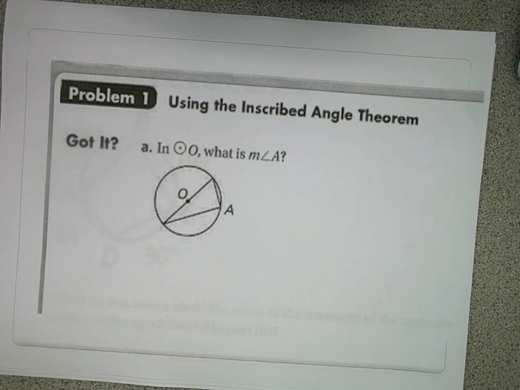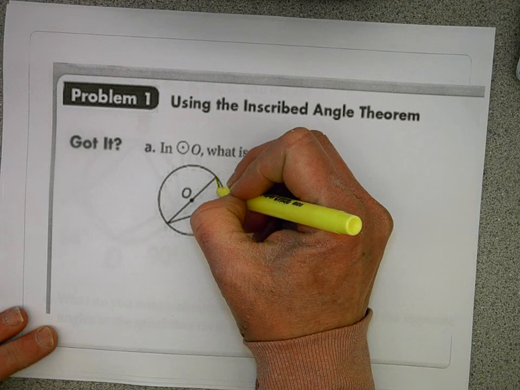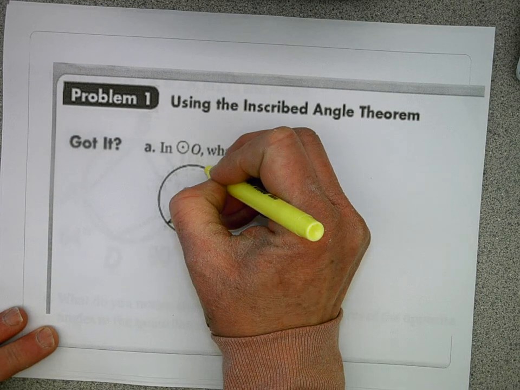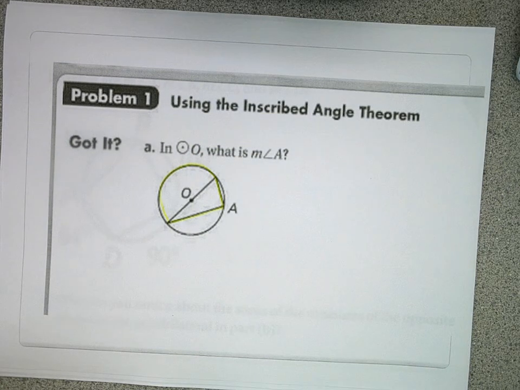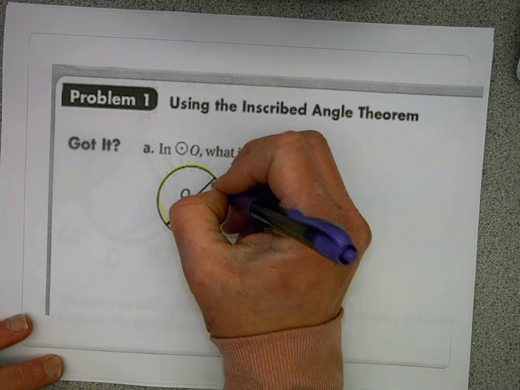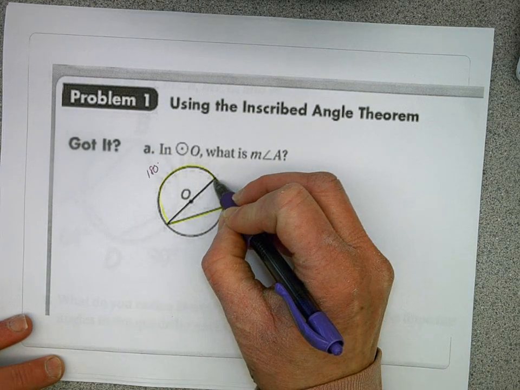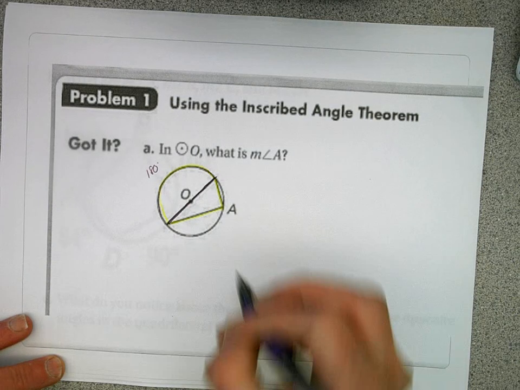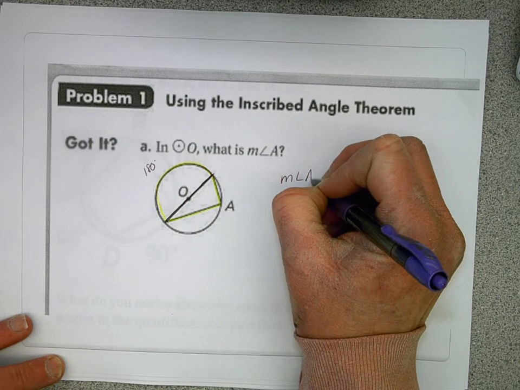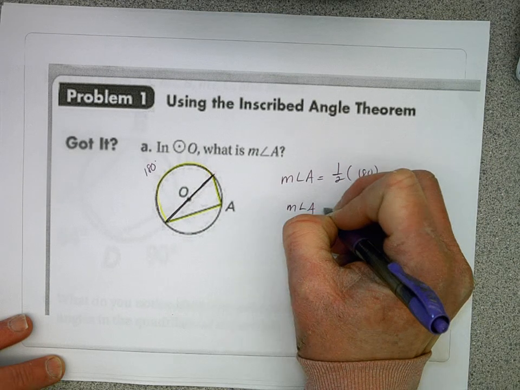Okay, so we're going to look at this question. Now, I'm not sure why it starts with this question, but there are no degrees here. And we want to find how much angle A is. Again, you might want to trace a lot. So here's angle A. And if I look at angle A, this is the intercepted arc. When I look at that, I see a semicircle. So this right here is 180 degrees. And remember, try to find semicircles. Try to find the diameter, which is that one. So angle A is half of 180, or angle A is 90 degrees.